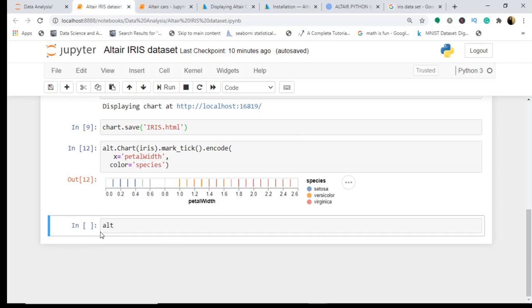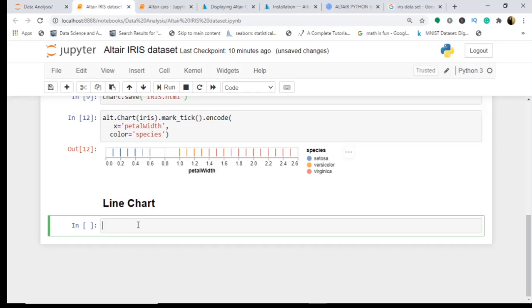Let me show you how the line works here. I will be working with a line plot or a line chart. So I'll write alt.Chart, and in this alt.Chart I will pass my dataset iris, and the type I want is mark_line.